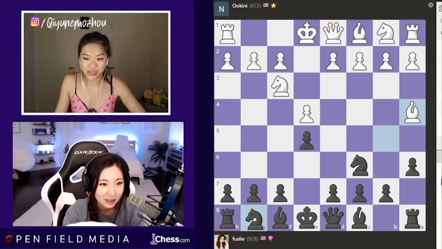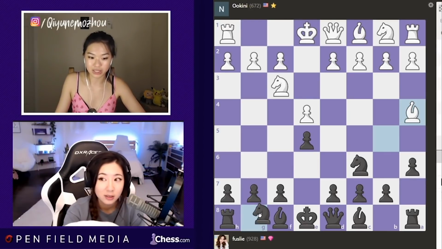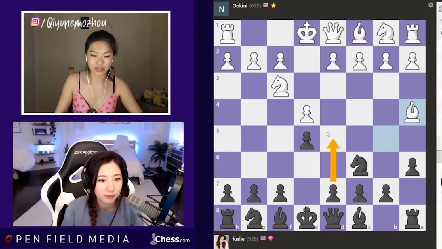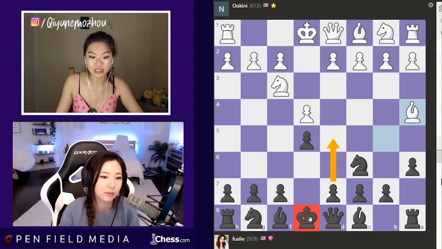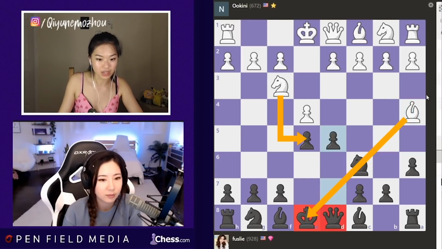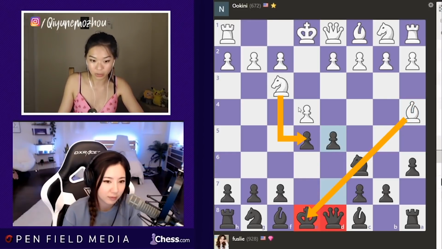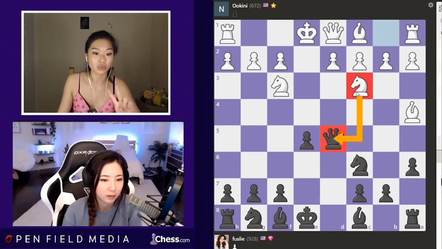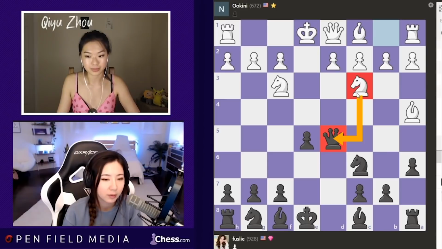Chat, I'm not showing her theory. I just want her to be able to play these first few moves in a logical manner. So I already explained why d5 is not the best, right? Because your king's still in the center. You don't want to open up the position where your king's still in the center because of all these little tricks your opponent has. And also because if your opponent takes, it forces you to move your queen twice, and we do not like that.